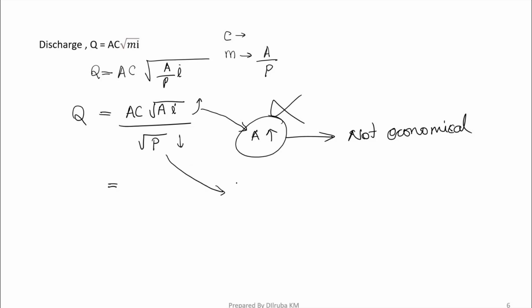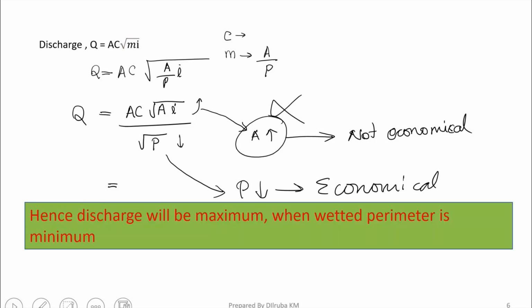Then our second option is to reduce the perimeter. Wow, we are going to reduce the perimeter. Definitely it is an economical option. So in order to make this discharge maximum, we have to reduce this perimeter, right? So we can say a most efficient channel section will have a maximum discharge for a minimum wetted perimeter. You should keep in mind that when I say economical and efficient, we should have minimum cost of construction for a maximum discharge. For that condition, we should get the minimum wetted perimeter in order to achieve this maximum discharge.